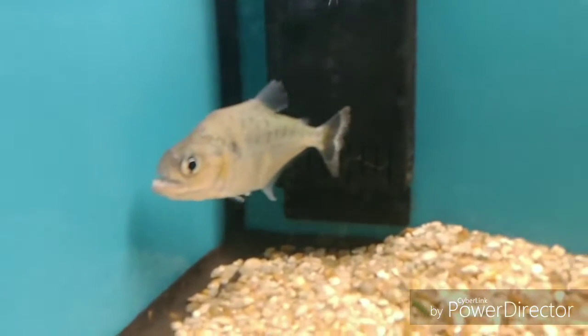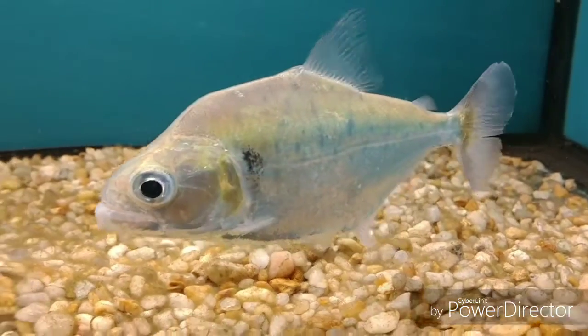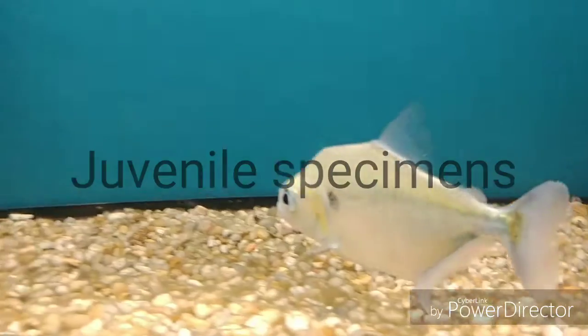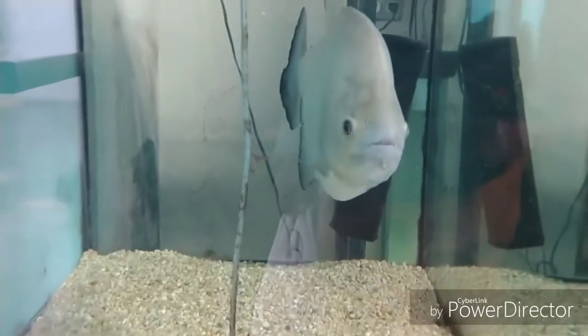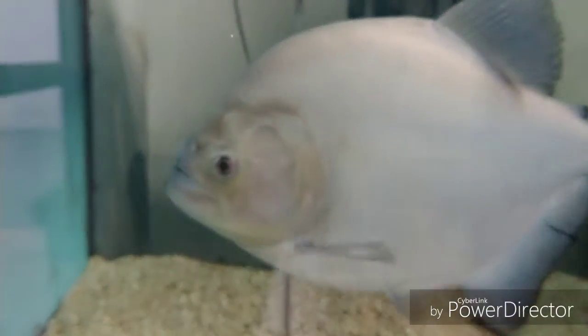Now let's talk a little bit about why this particular species of piranha is trending so heavily at this time. One reason is the black piranha has a reputation for having the pound for pound most powerful bite force of any animal in history, even the T-Rex. Now I know some of you guys may be thinking, hold up Skip, what about the great white shark? What about the hyena? What about alligators? What about the Nile croc bite force?